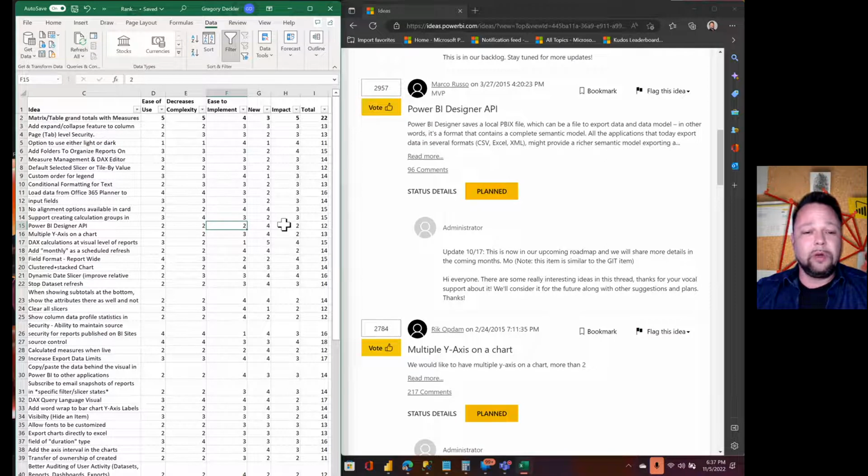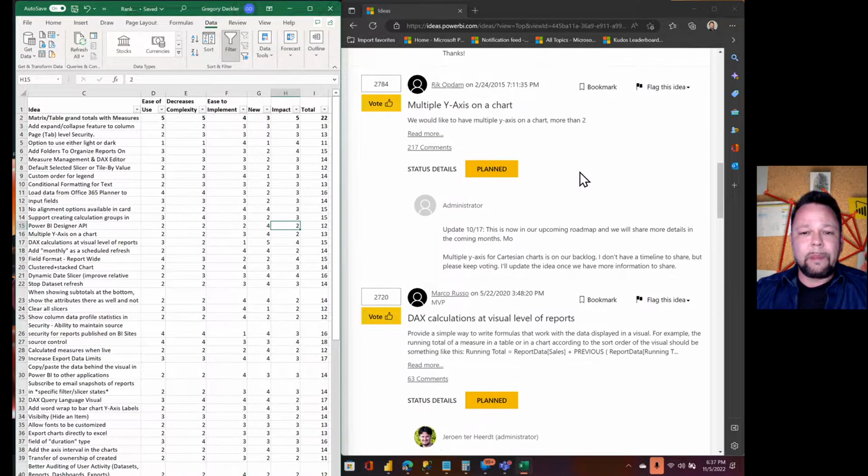Apparently, it's planned, so somebody's working on it. It'd definitely be a very new kind of thing. You could even argue that this should be a 5. Who's all going to use this one? Like how many users is this really going to impact? I think maybe more like ISVs or something like that, but business users, the vast majority of Power BI, are they going to use this feature? I don't really see it.